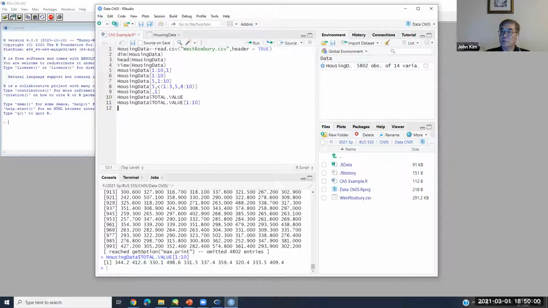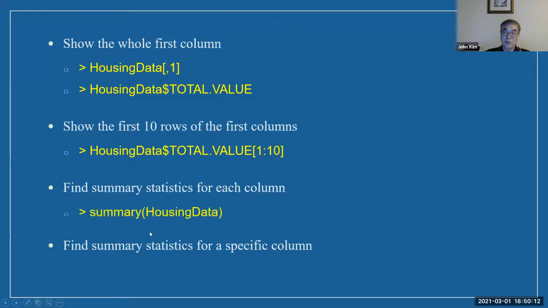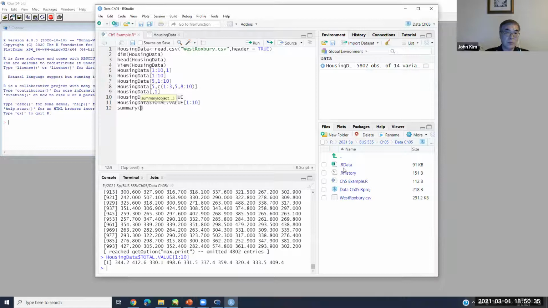Okay, next. Find the summary statistics for each column. Using the summary function, it will show you mean, median, and so on. So try this: summary, then housing data, and one.